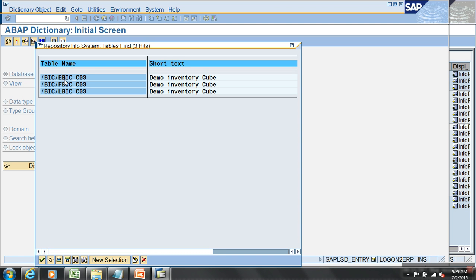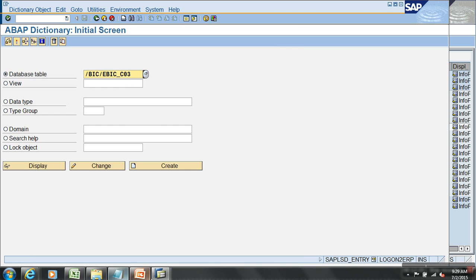I have not opened up the concept of compression. That will come in performance tuning. But for now, just assume you load data to the cube, it goes into the F table. After compression, it goes into the E table. There will be two fact tables, F and E. And L is nothing but the valid table. So it creates a valid table also.